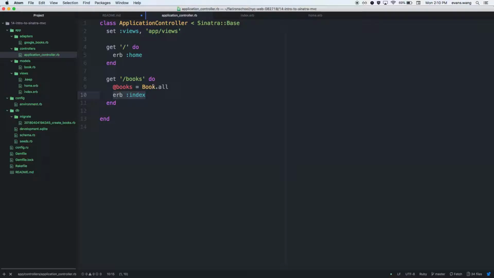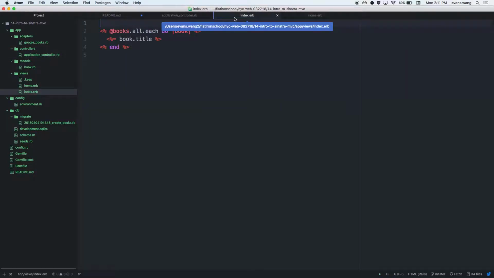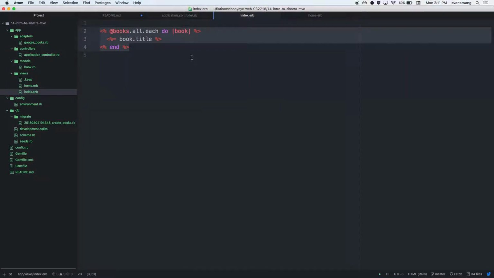The actual ERB file, the whole iteration? Yeah. All right. So there are times in your view that you want to be able to control what it is that you render based on the data that you get from the controller. So you would in fact do this, right?